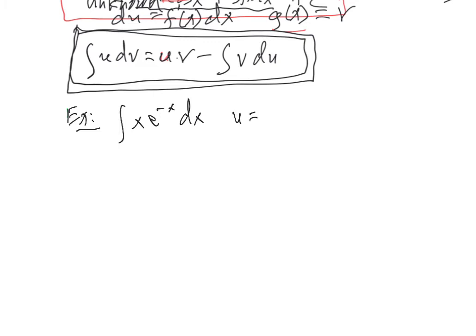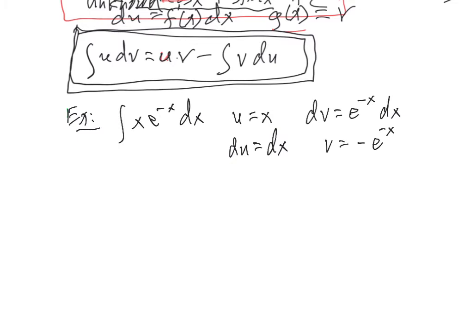And so I'm going to let u be the thing that has a nice, easy derivative. And we have to think ahead a little bit. What we put on dv, we need to know its antiderivative. So I could put either part there, x or e to the minus x. When we finish this, I'm going to show you what happens if we make a bad choice. But this will be a good choice. As soon as I make my substitution, then I calculate the related parts, the du and the v. The antiderivative of e to the minus x is minus e to the minus x. When we integrate, it cancels out the differential. So we just get v.